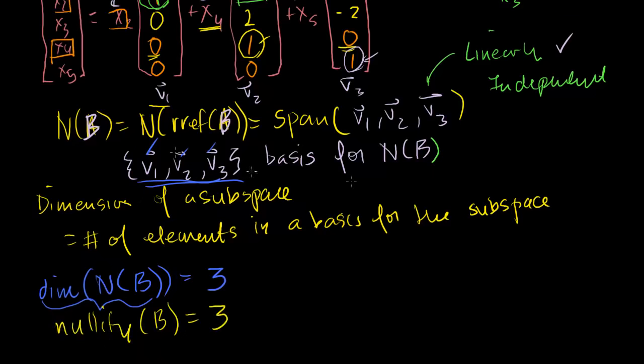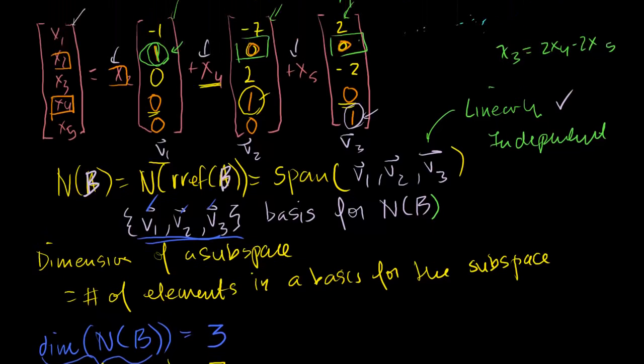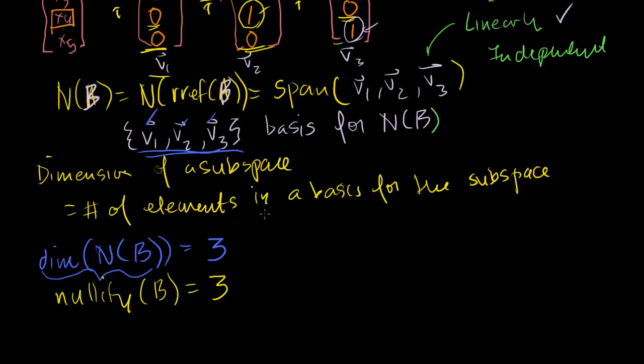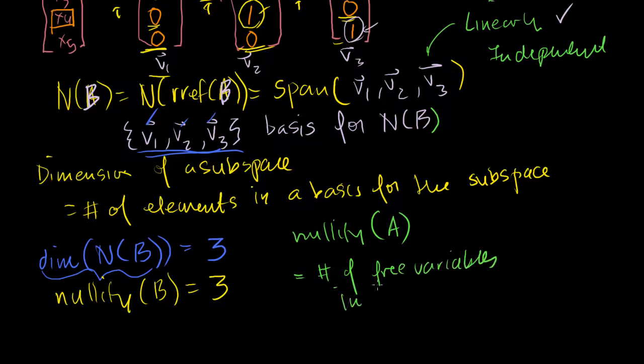And let's think about it. I went through all of this exercise, but what is the nullity of any matrix going to be equal to? It's the dimension of the null space. Well, the dimension of the null space, you're always going to have as many vectors here as you have free variables. So in general, the nullity of any matrix, let's say matrix A, is equal to the number of, I guess you could call it free variable columns, or the number of free variables in, well, I guess we could call it in the reduced row echelon form of A.